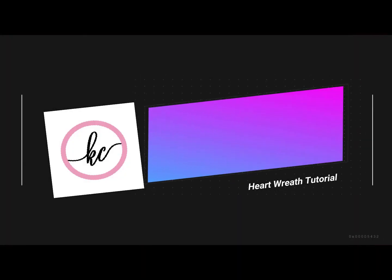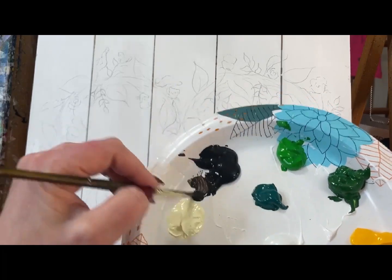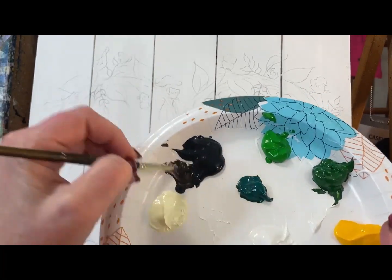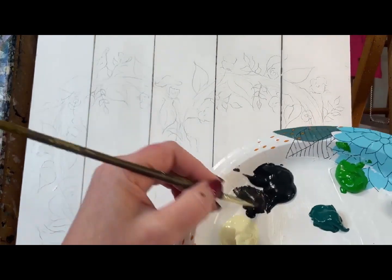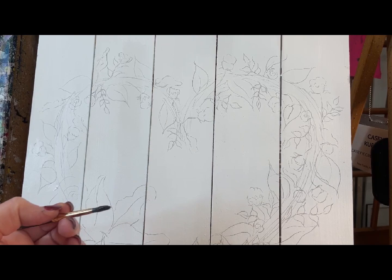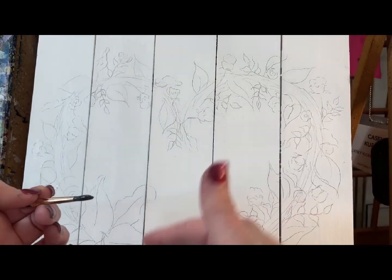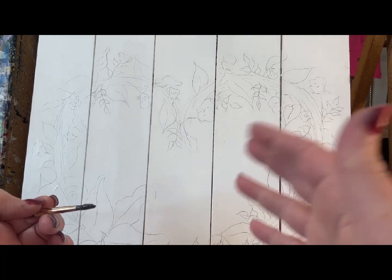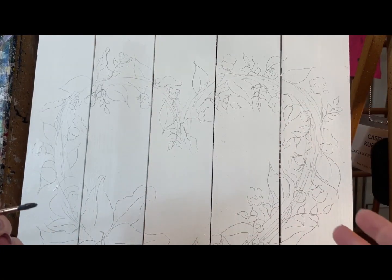I'm going to pull some black off to the side and we're going to work with what's furthest away first. I'm going to take a little bit of brown. We're going to highlight this later and sometimes it gets a little different working on wood. We don't want you to have to buy paints in order to paint with us. There are also swatches so you can match up what you have closest to you. We have in our membership color mixing guides as well, like how to make the Lucas paints and things like that.